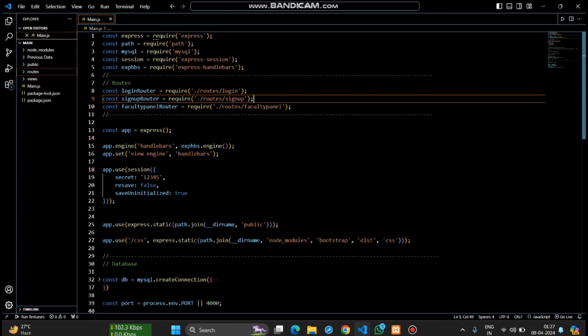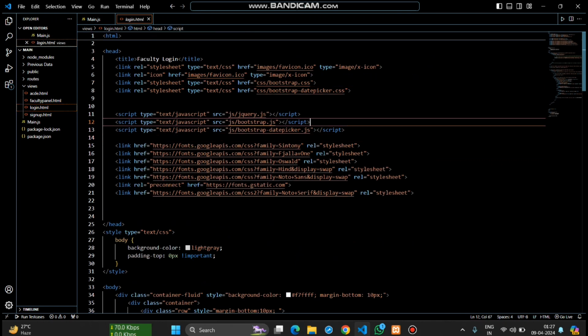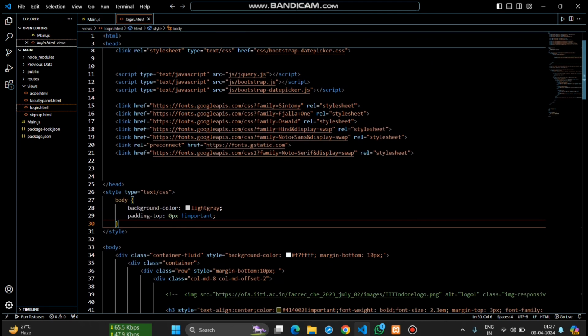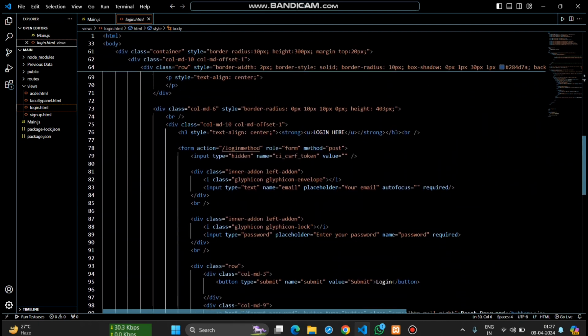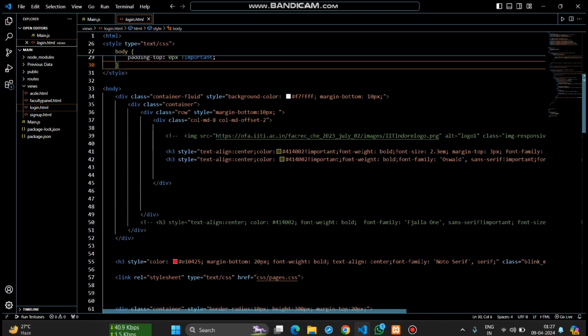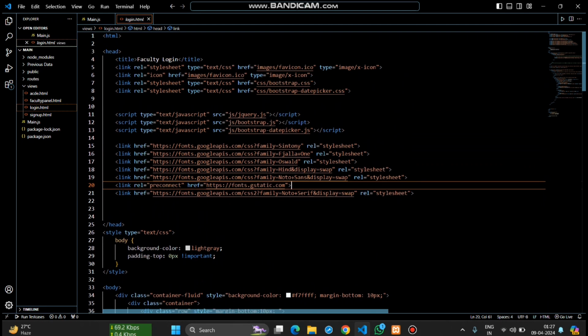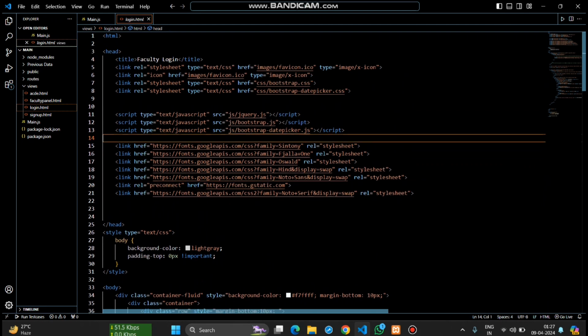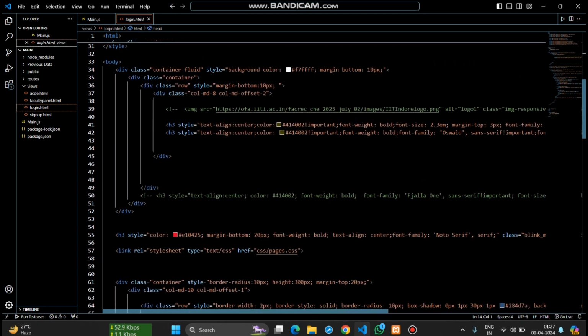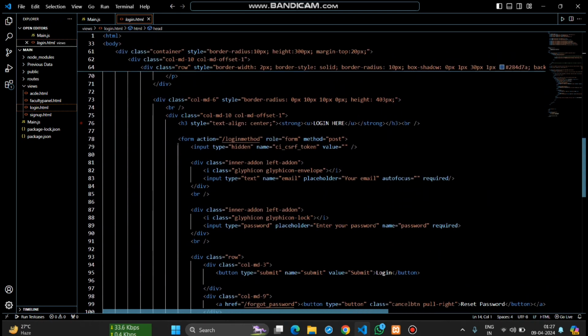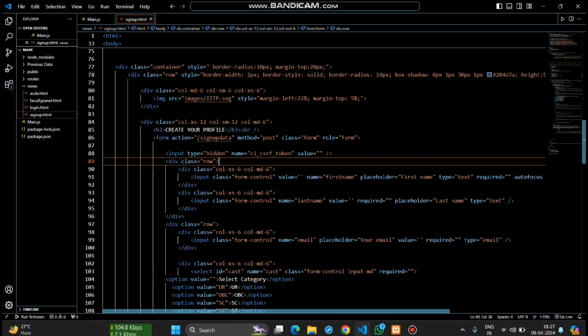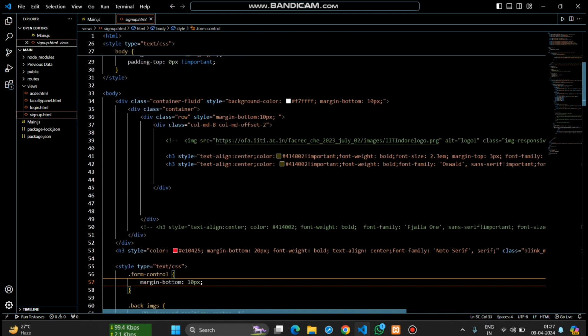Now we will move to the HTML pages that I have created. So first of all, this is the login HTML page. This is the whole code. On the top you can see the CSS files and the JavaScript files, and this is the sign up HTML page.